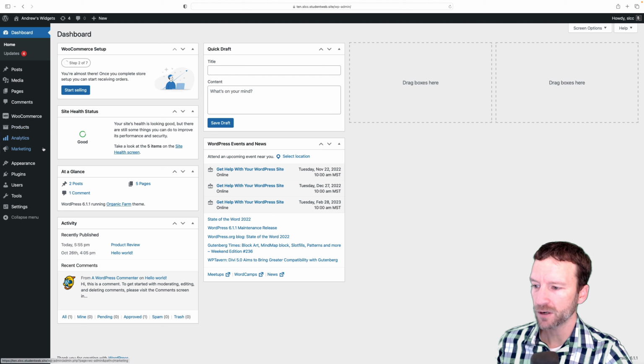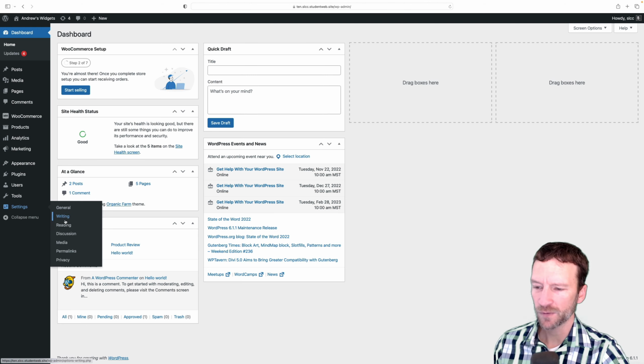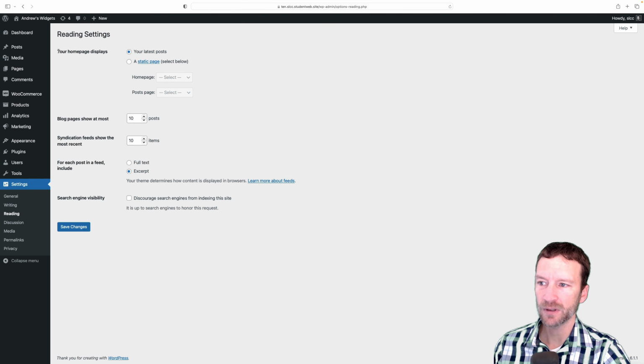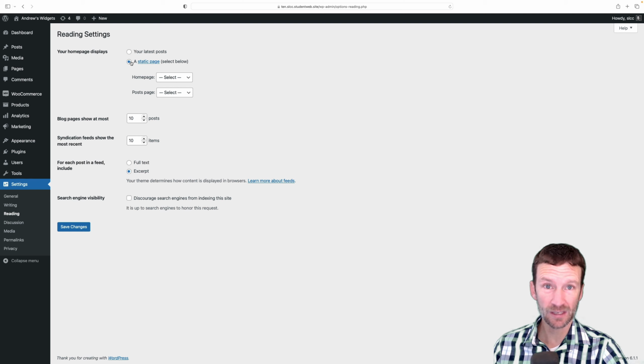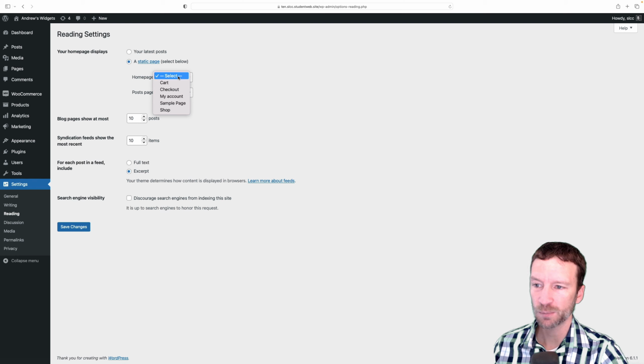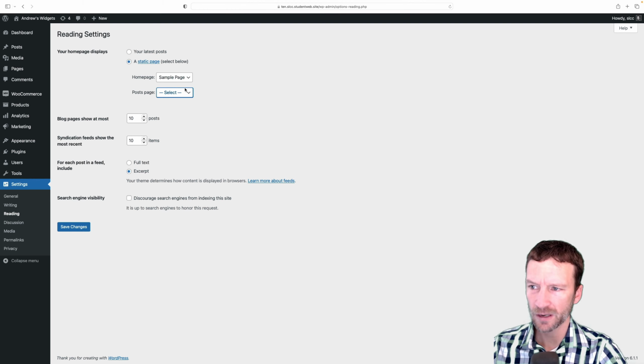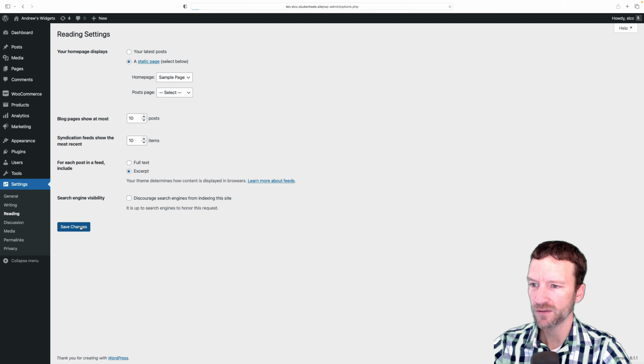We're going to come down to the Settings tab, and there's a few things in here we're going to take a look at. In the reading section, you can see that by default, the home page is set to display my latest posts, and I want to change that. I want the home page to display one of those static pages. So for my home page, I want this to display, well, I don't have that created yet, but for right now, let's just say sample page. And then the posts page, I can set to be whatever I want as well. I'm just going to do the home page right now. Let's hit Save Changes.